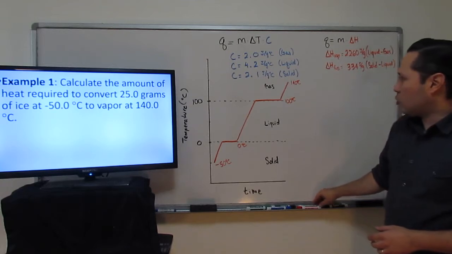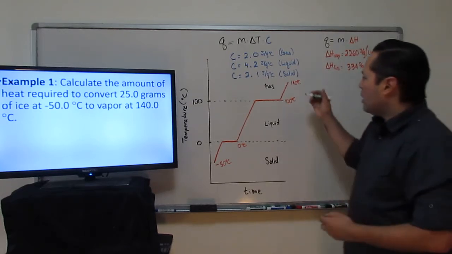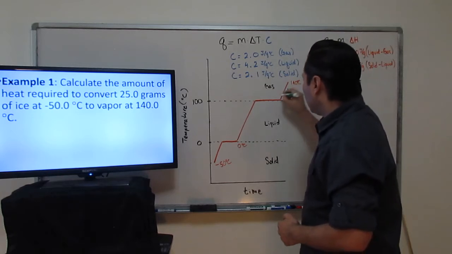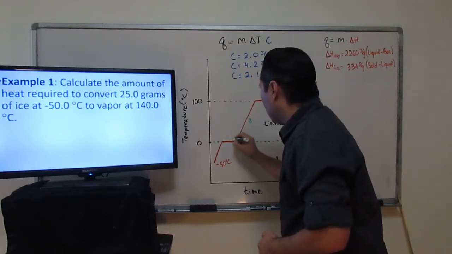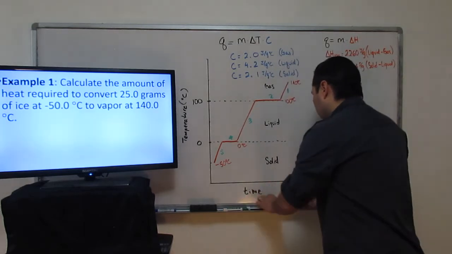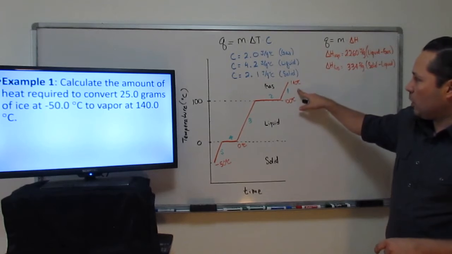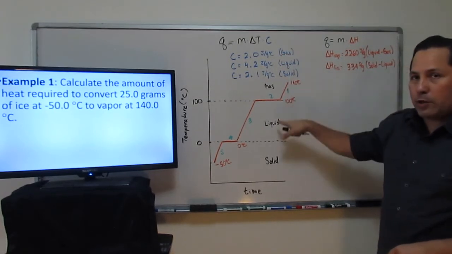Now I'm going to start solving for the complete amount of energy. So we're going to do one line at a time. So this will be line 1, 2, 3, 4, and 5. I'm going to begin at the very top. And for this one, it's going to be line 1. I'm going to use this formula because it's a line going up and down.